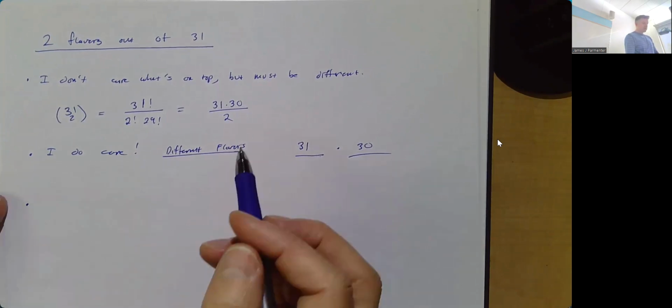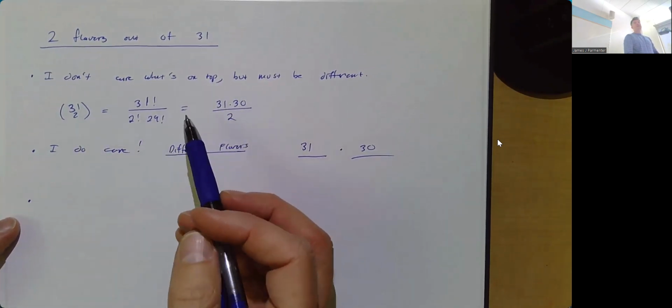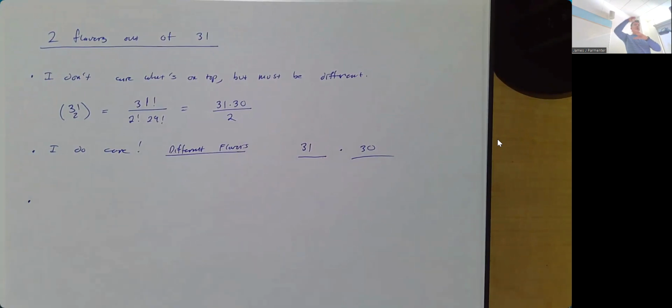So basically this is counting vanilla chocolate and chocolate vanilla as the same. I could have said, "Give me vanilla and chocolate." You're like, well, "Okay," and I didn't tell you which way I wanted them. And the scooper is going to be like, whatever they want, and either answer is fine with me. I don't care what you gave me. I just said vanilla and chocolate. You said pick two flavors. I said I'm gonna pick pralines and cream and almond fudge. Right? I picked two, and it didn't distinguish. So there's this many ways of picking two, without telling you which one goes on top and which one goes on the bottom.